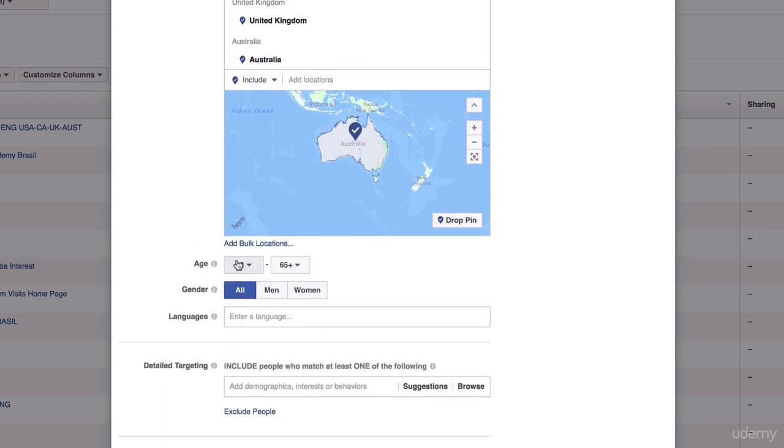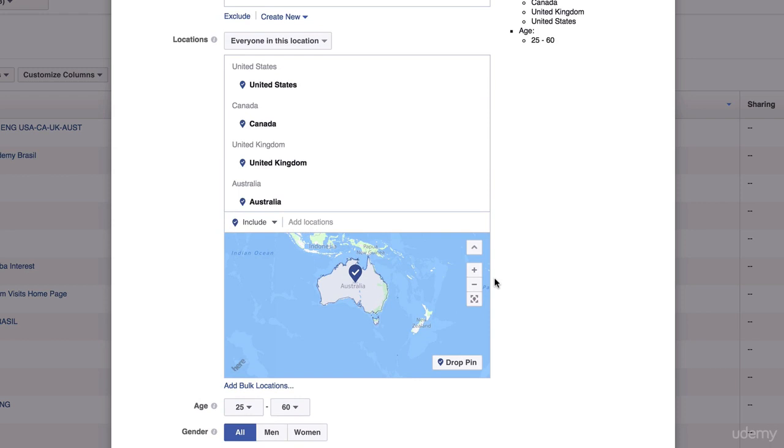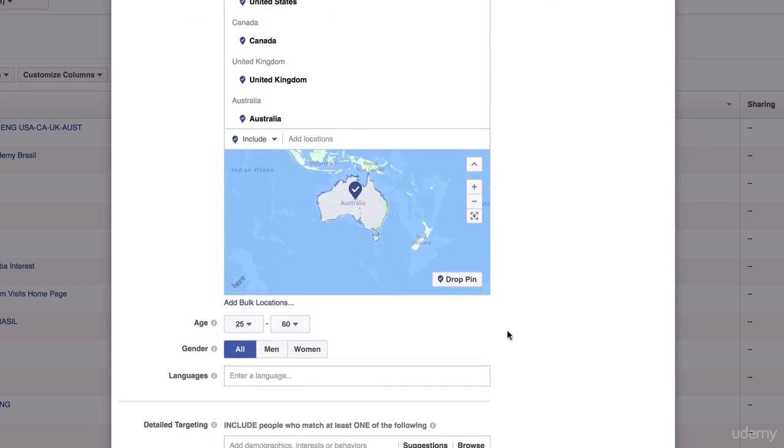Scroll down. Next option is the age. So my audience is from 25 years old to 60 years old. So let's select that. And you can select the age of your target audience here. It's very important, guys, to take this part very seriously because the success of your Facebook ads later will depend in big part on the audience, on how targeted your audience is, okay? So select the age of your audience. You see here they say select the minimum and maximum age of the people who will find your ad relevant. Okay.